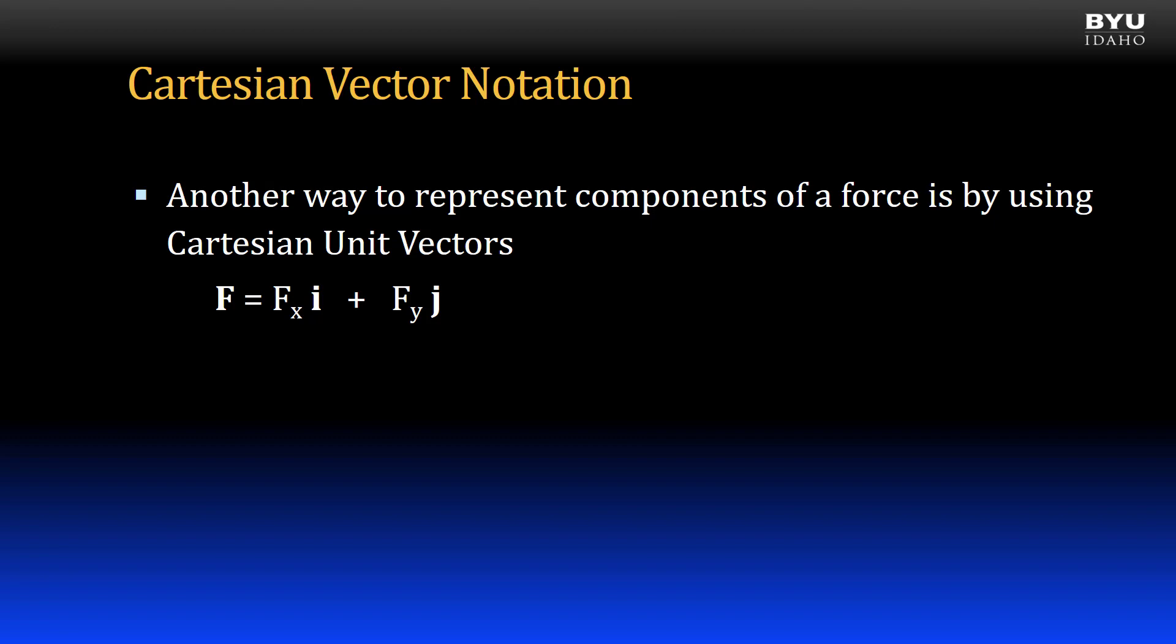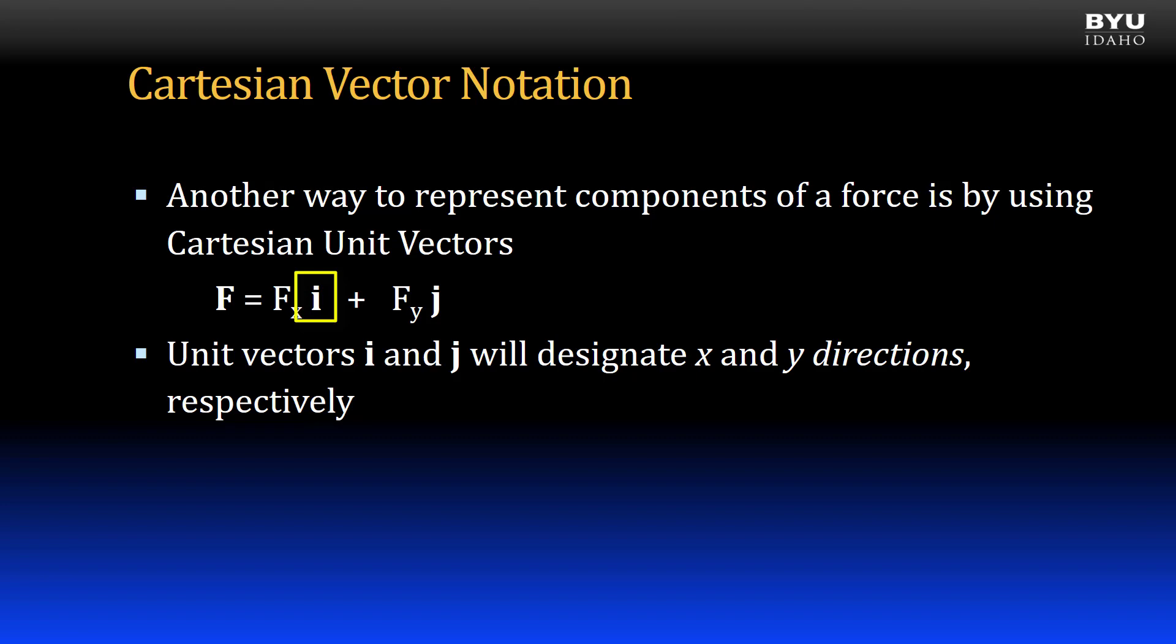First, is the i and j. These are what we call unit vectors. The i represents the x direction and the j represents the y direction. What that means is that we'll only put x-related terms in front of the i and y-related terms in front of the j. So the notation can represent both x and y components in one compact equation. The term unit means that i and j are both equal to 1 in their corresponding directions and are multiplied by the corresponding scalar magnitudes of f sub x and f sub y.